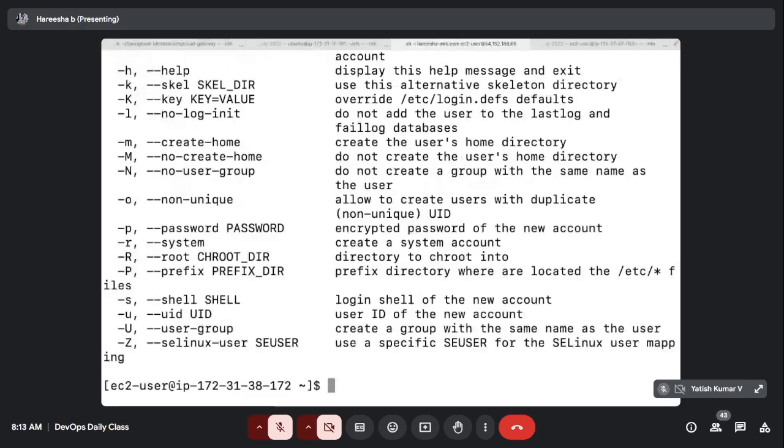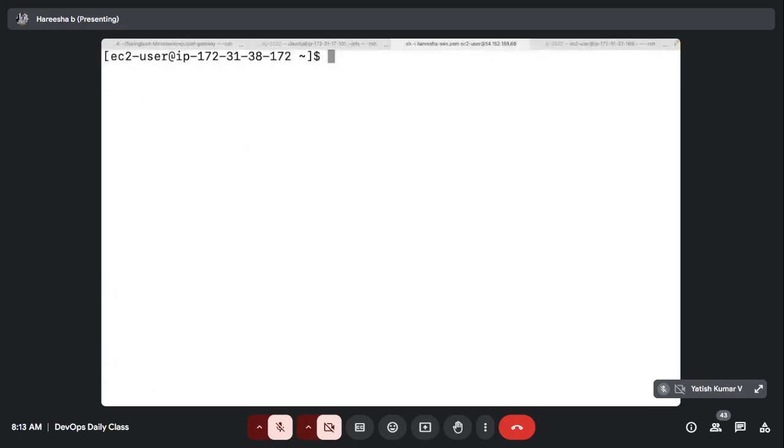To add to the sudo group for Linux 2 machines, use sudo usermod -a -G and the group name. Sudo, username is Ansible.